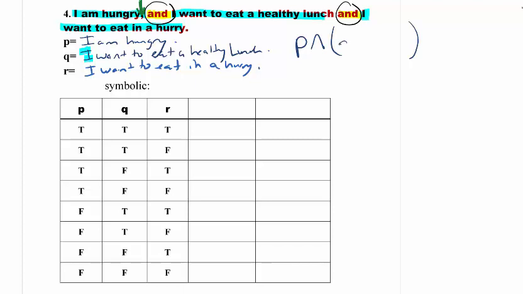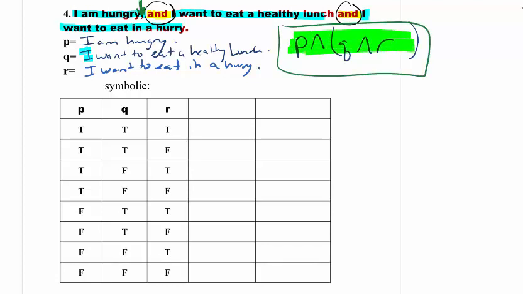And so we will have Q and R. So that is my symbolic form. That is what I'm doing a truth table for. Because I have a P, Q, and an R, we're having 8 cases. Pairs for P, 4 truths, 4 falses. Alternating pairs in Q, alternating every other one in R.